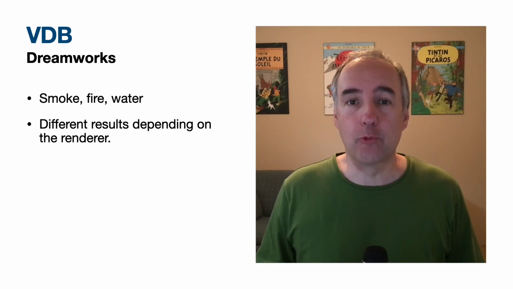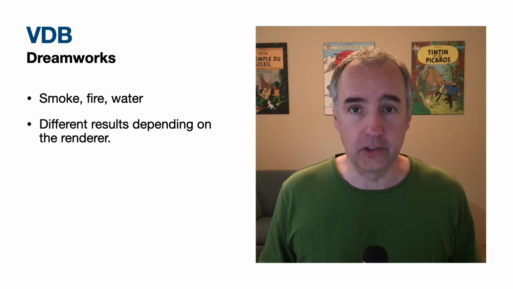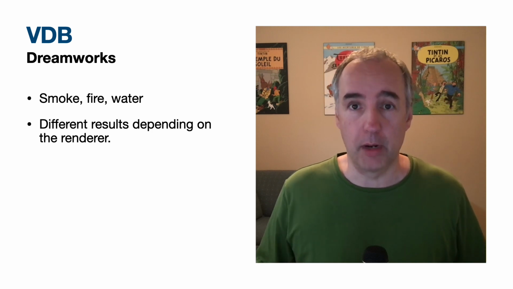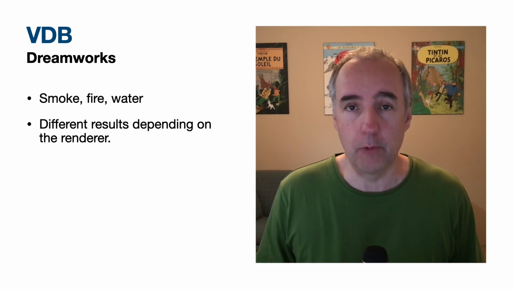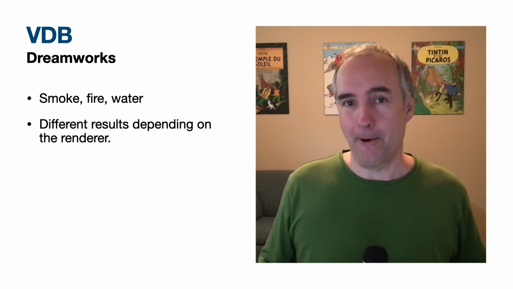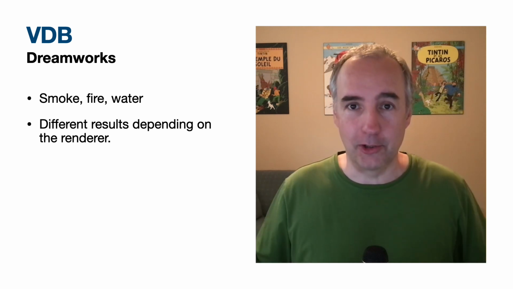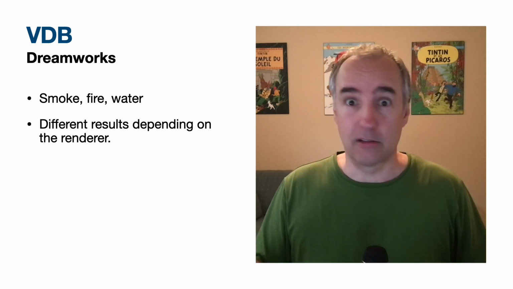VDB was developed by DreamWorks. It's a format that is used for smoke, fire, and water simulations. It's open source now, and it's supported by every major software and every renderer. We have it in Blender. Now, you can make a smoke simulation in Houdini and fire and explosion, and you export your VDB into Blender, try to render it, it's not going to look the same.